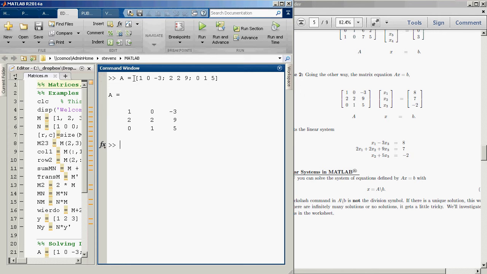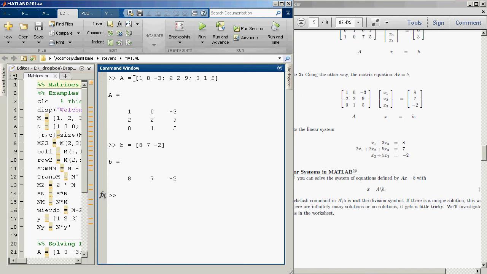Now I just have to put in that right hand side column vector B. So I'll set B equal to 8, 7, negative 2. Right? And close it off with the right bracket. Now, the problem is if you hit B now, it's actually a row vector.